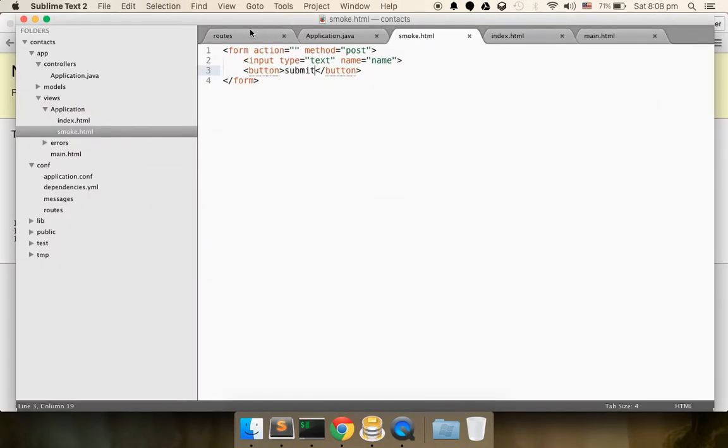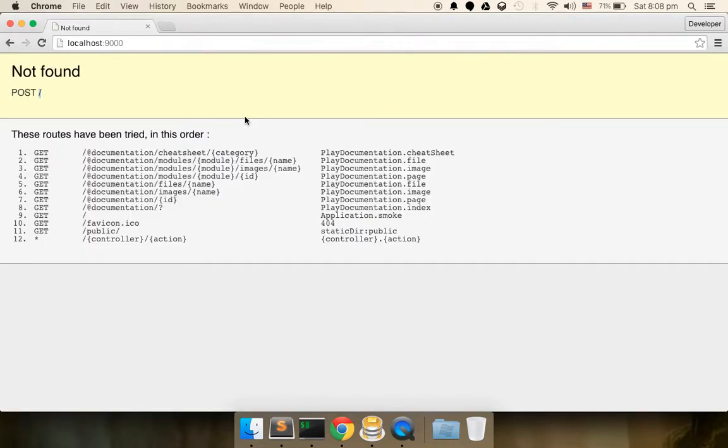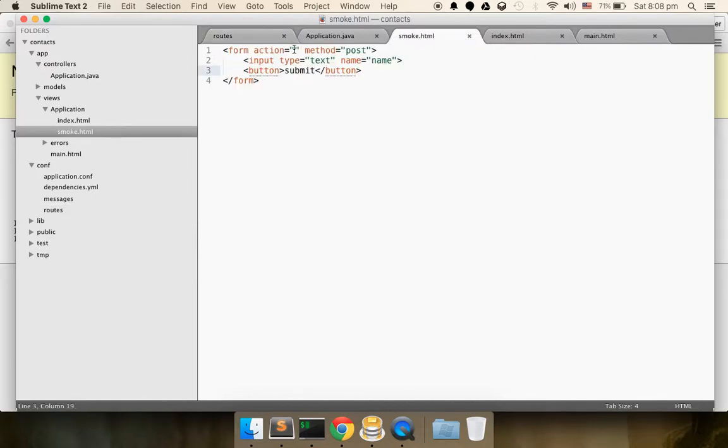The thing is, in the routes, we are saying this is a get method. There is no post to the root, right? So that's where it is having a problem. But there's another thing: we did not say root, it just took root by itself because we didn't write anything here. We want this to post to application dot save.